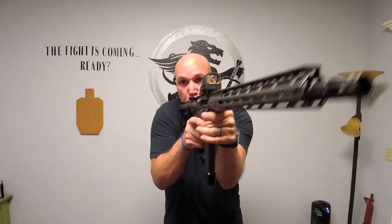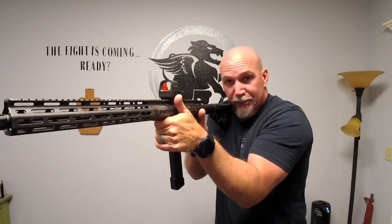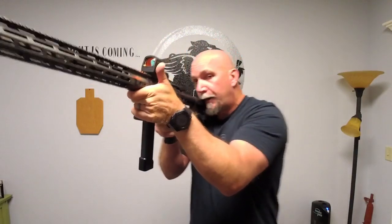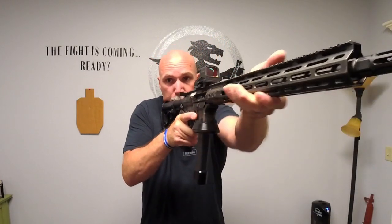Which is exactly why you never see any of the top three-gunners shoot like this, right? You see a lot of pictures like this online, Facebook, Instagram, all these cool places where all these experts are that aren't really experts. But the bottom line is, if you watch any of the top competitive rifle, PCC shooters or three-gun shooters, none of them shoot like this, unless they have some sort of shoulder injury or handicap, or maybe they're shooting in a position that requires them to be very, very tight on the gun. They're not doing this. They're doing this.